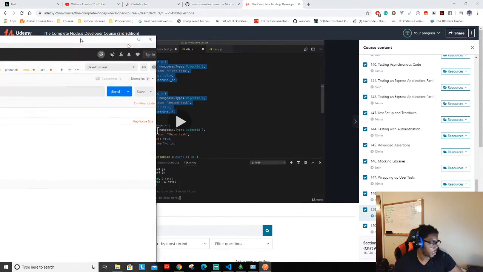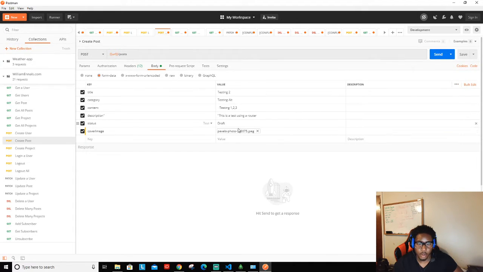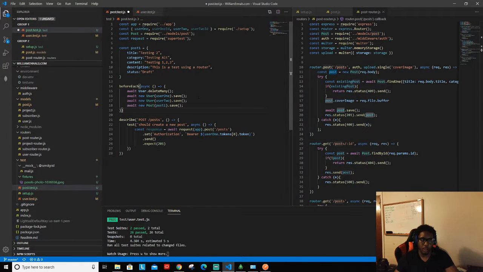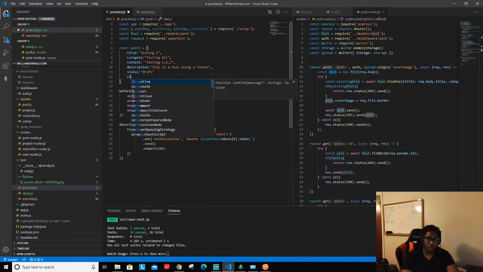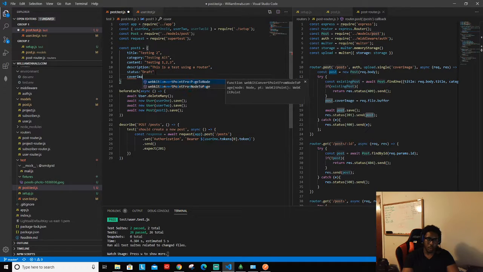If I look at the body, and I look down here at cover image, we see that we have a file that we uploaded. I think this is kind of like a shortcut. So I think what I can do is, for the cover image, I should be able to use a string for its location. You'll see in a second what I mean.